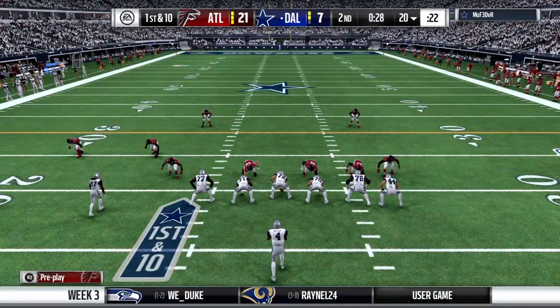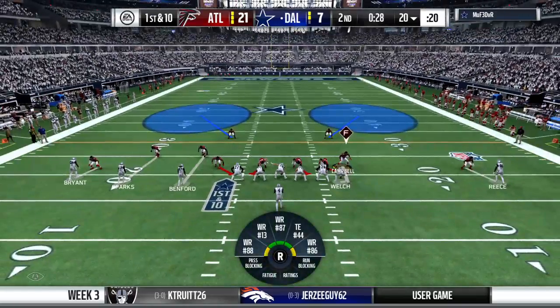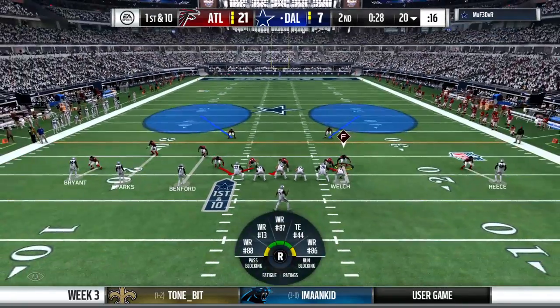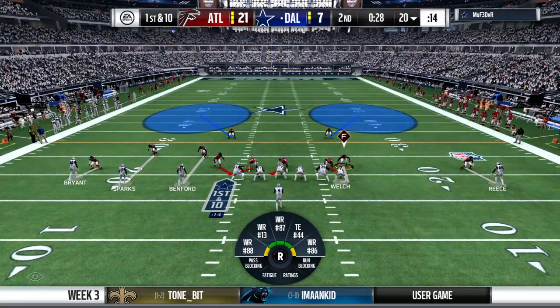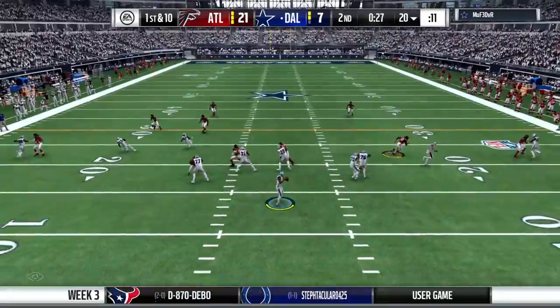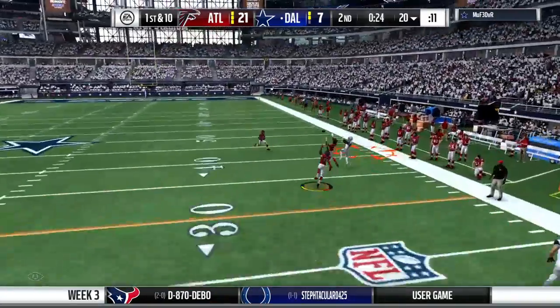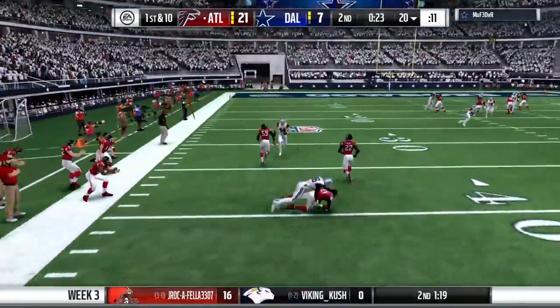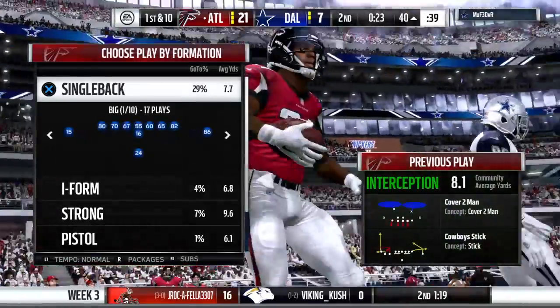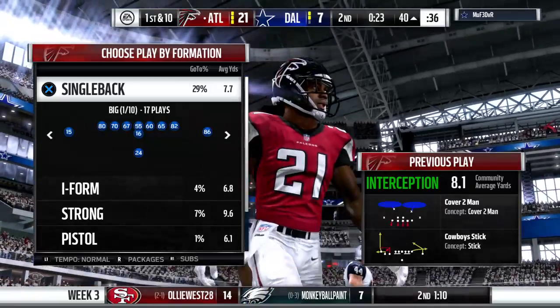They come up in an empty set. 4 wide receivers, 1 tight end. The defensive line disperses a little bit here, maybe expecting a pass. It's a 5-receiver set, 3 to the left, 2 to the right. They go back to the air here. And now here is another interception. It's Desmond Trufant, and they are going to set up shop at the 40-yard line.